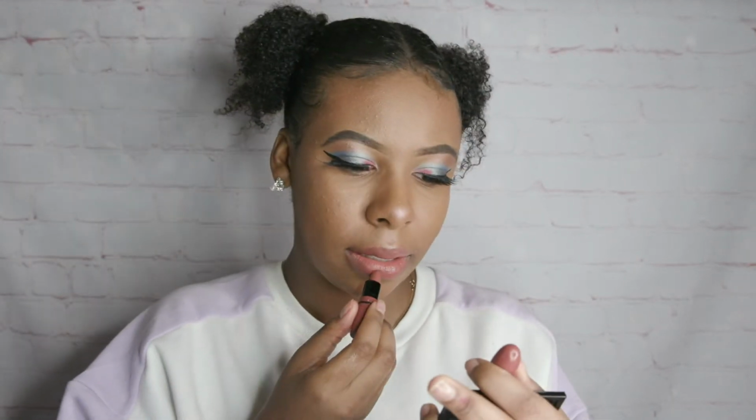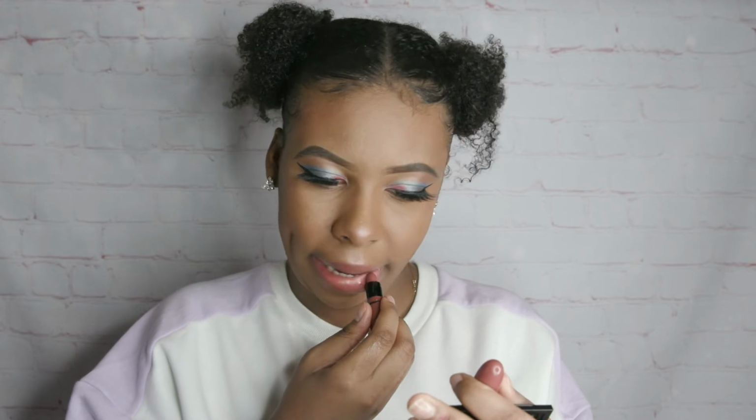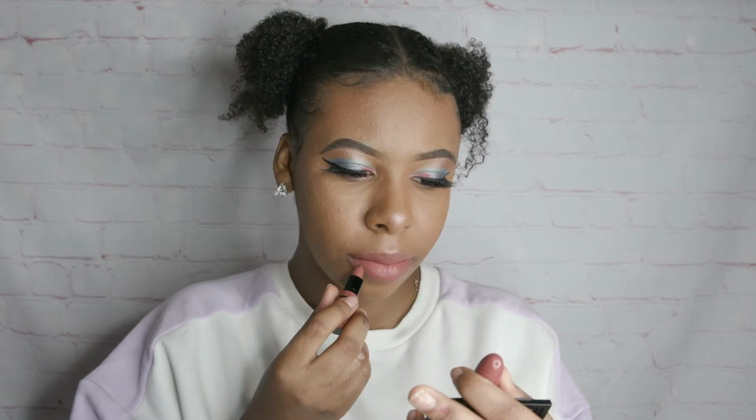I still feel like y'all can't see the color. Yeah, so I'm gonna show it, step back, show it to y'all. This is Hot and Humid. And this is what it's looking like close up. Okay, we have our Ablaze lipstick.